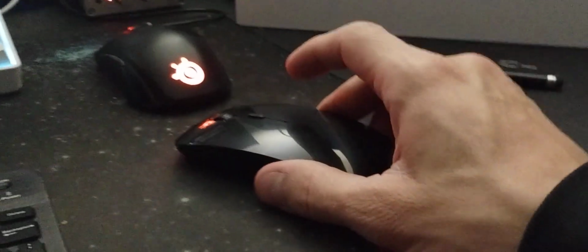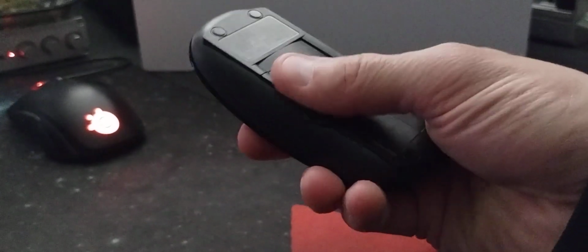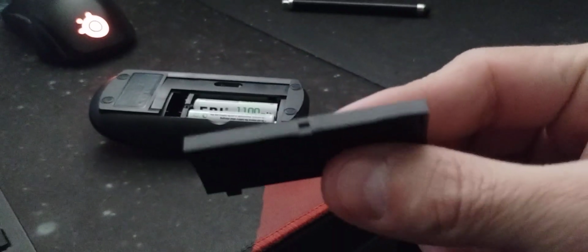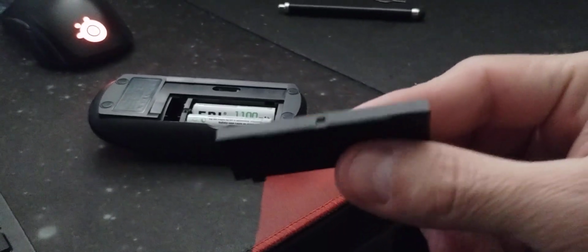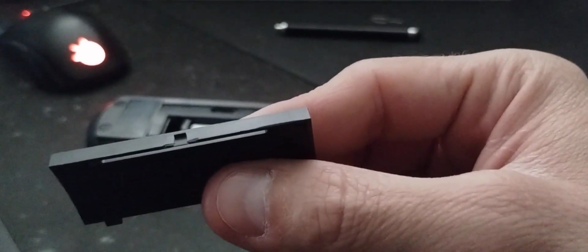It also came with this terrible mouse. This is the cheapest mouse I've ever felt in my hands. As soon as you pick it up, you're like, yo, how did they make it this cheap? The battery door broke from opening it. It'll still work, but let's see if I can get the angle right. It broke the little latches. There, kind of focused on it. Those two little prong things. That was from opening it.